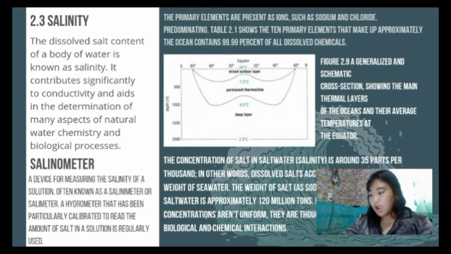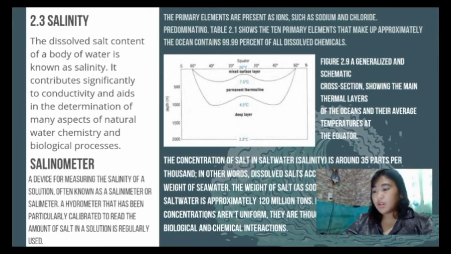As you can see there, the ratio of each major ion to the total remains consistent, as does the ratio of each major ion's concentration to the others. These ionic ratios have not changed. Only in a few isolated areas, such as estuaries, can they deviate, with freshwater inflow bringing varying relative quantities of main ions.